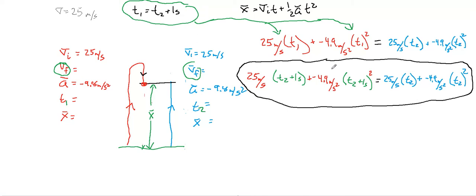And that's where you have to do things. And this is definitely one of those questions where everything you ever learn in algebra pops up. The only thing that I don't see in this equation is the quadratic equation, but that showed up in other homework problems, or at least one other homework problem, right? But everything else shows up here. I have to distribute the 25 meters per second here and here. I've got t plus 1 over here, and I've got to square that. So I've got to FOIL that, right?